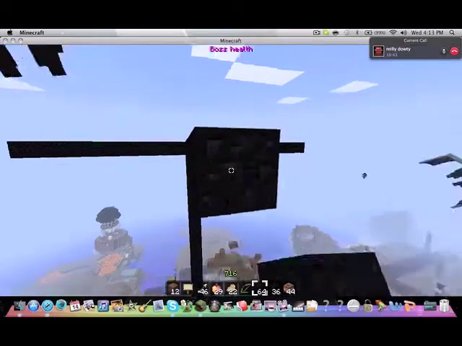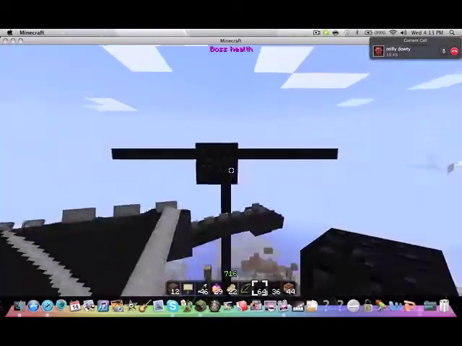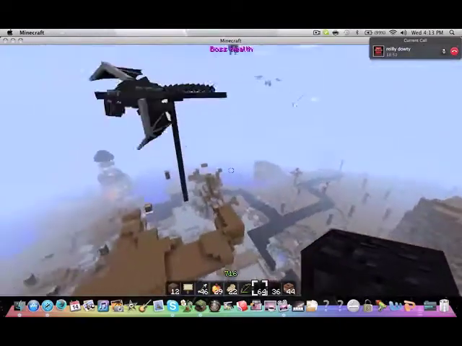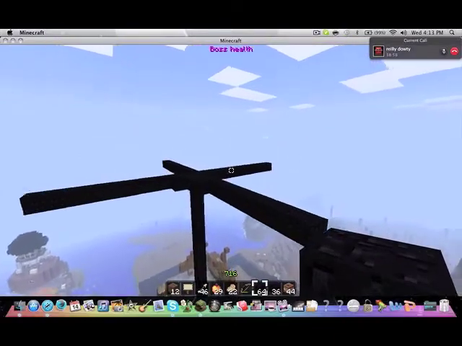Eight, nine, even more over here. Ten. Okay, well, that's enough. We don't need any more. There's more over here. What the heck? There's, like, eight more over here. Can you please make them die? Hey, look, there's a giant X over there. Can you please make them die so I can build my house?